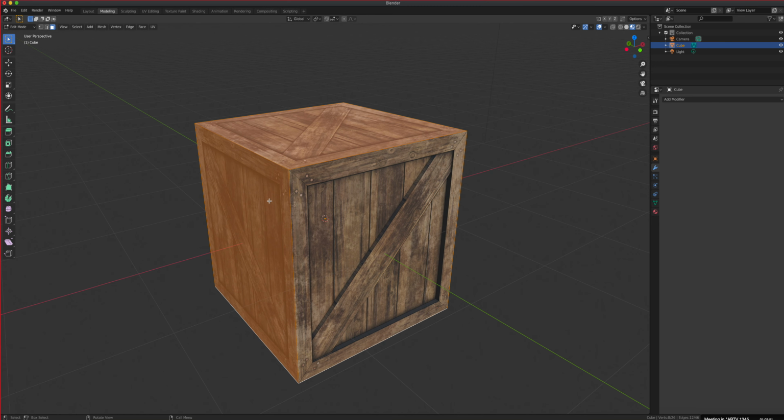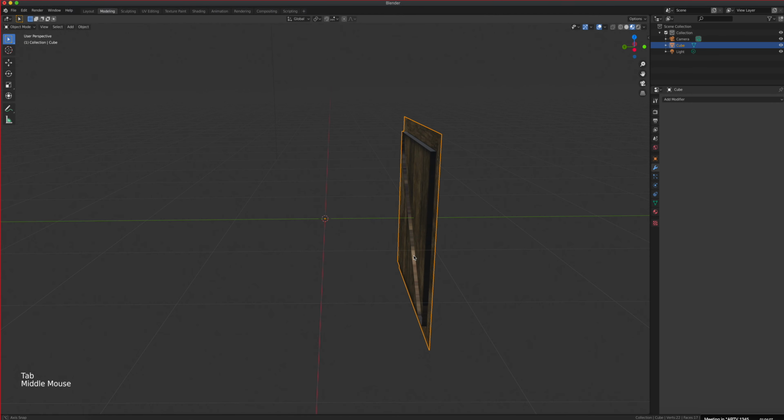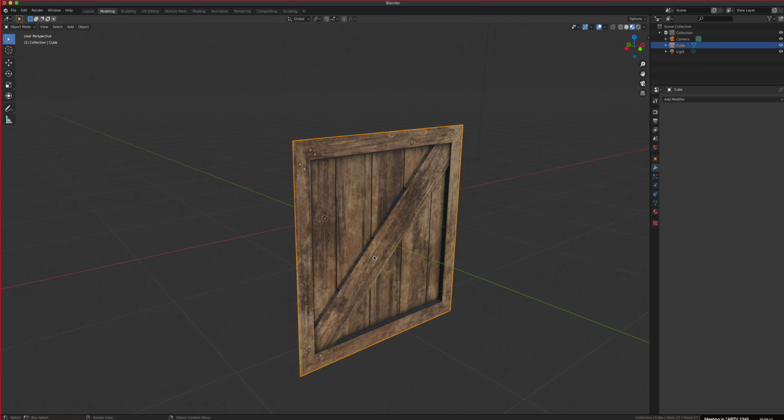I'm going to press X to delete. Let me turn on screencast again, on and off so you get to see it. X to delete, and I'm going to select delete faces, and voila, we only have this part. Okay, because that's all we need. We're just going to duplicate it for the other ones.